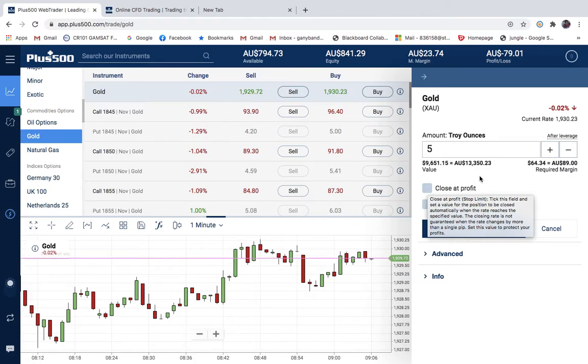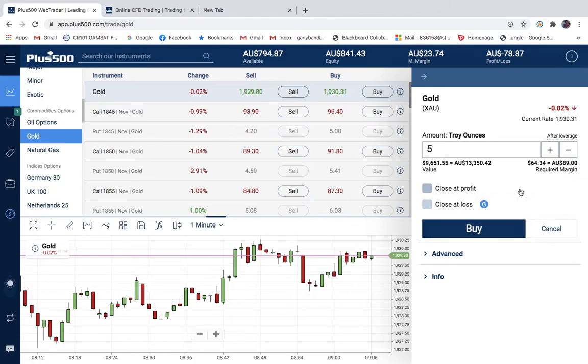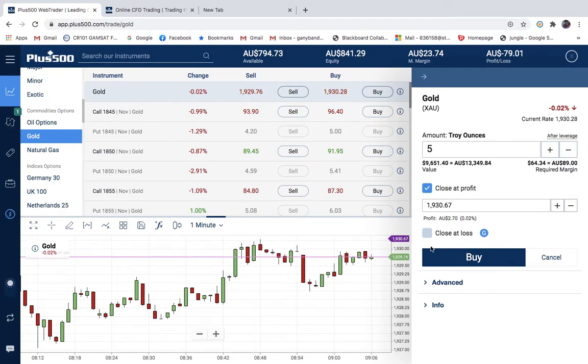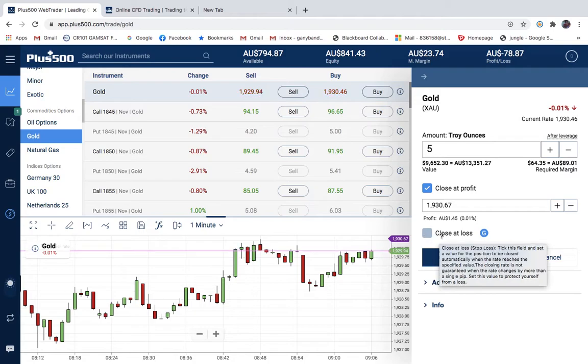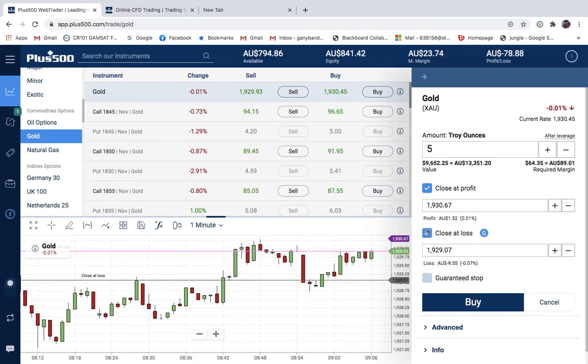So with Plus500, it doesn't force you to set a close at loss like eToro. eToro forces you, even if you don't want it, to just kick you out. So with Plus500, you can choose not to tick here if you don't want. If you want, you can, and you can set your amount.